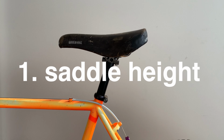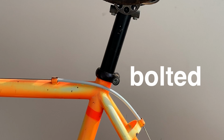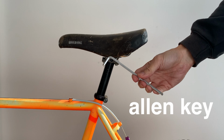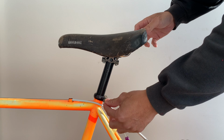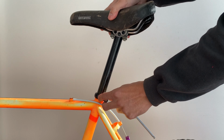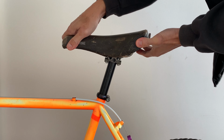Alright, setting up your saddle height for comfort and efficiency. Generally there's two versions: bolted, tightened by a bolt, and quick release, tightened by a lever. For bolted you need an Allen key, usually a 5mm Allen key. To loosen it, you turn it anti-clockwise. Give it a wiggle to loosen it and you should be able to move it up and down. To tighten it, clockwise, and give it a shake to make sure it's tight enough.